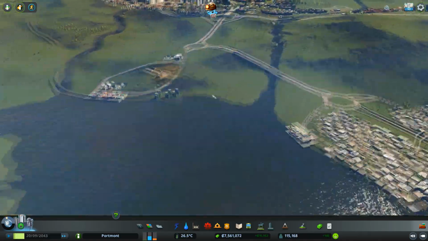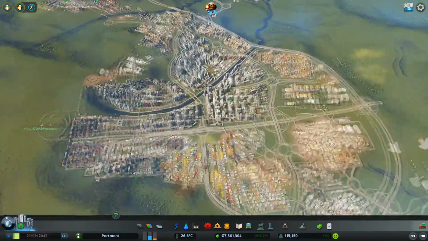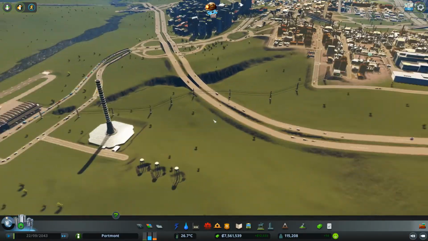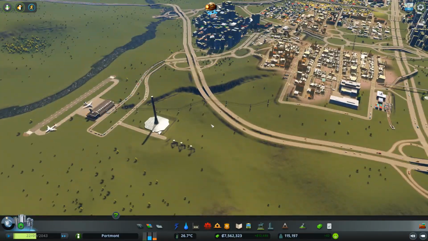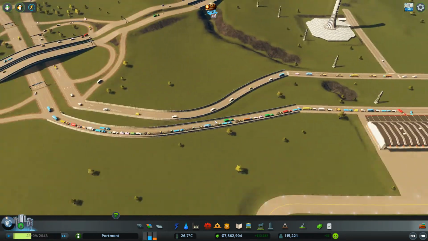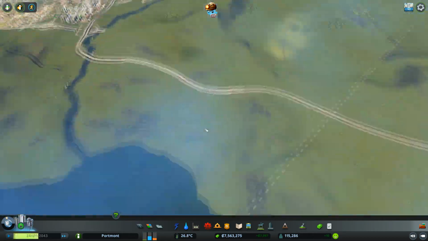Probably would like to move these water pumps somewhere else. Over here, this is really nice and solid. So the only weak area we've got is here, which we're going to have to live with, because I don't want to connect this area through. Wow, this is getting busy. Well, we're definitely going to have to keep an eye on this. Now I've got that sorted out, guys.